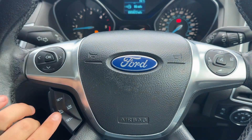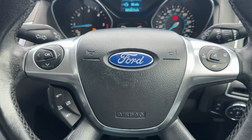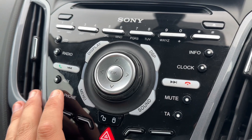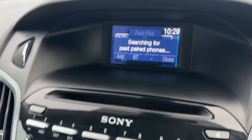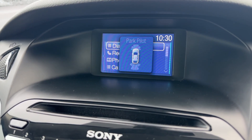On the steering wheel, the buttons in question are just here. We have cruise control and speed limiter on that side, and stereo and phone controls on the right-hand side. To use the phone controls you need to pair the phone first, which is done by hitting the phone button and following the on-screen instructions — we won't be pairing a phone at the moment.